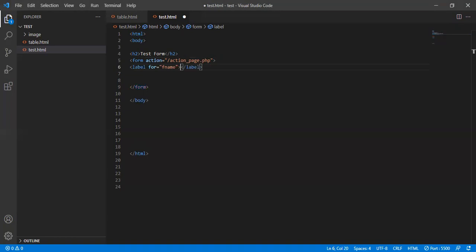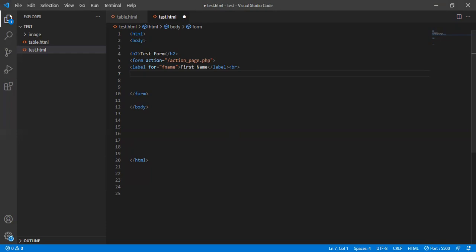I'm going to do this right now. I put first name, and then we need to break this down. Give me a BR. We need to break this down when we give it an input type. So let's give it an input type. Remember, we added input type. The input type should be text, then the ID should be first name, and then the name itself.